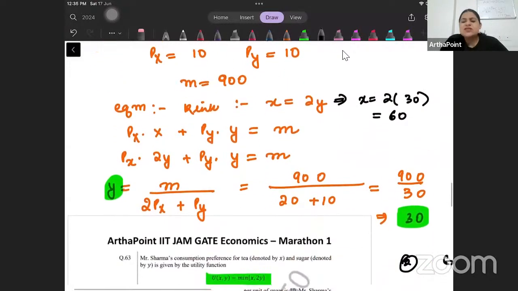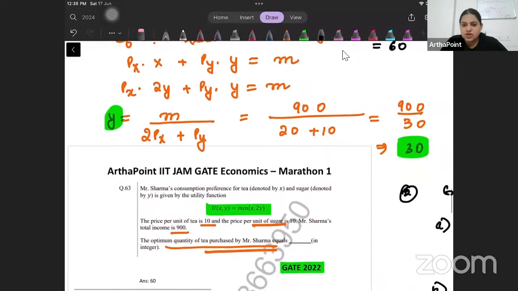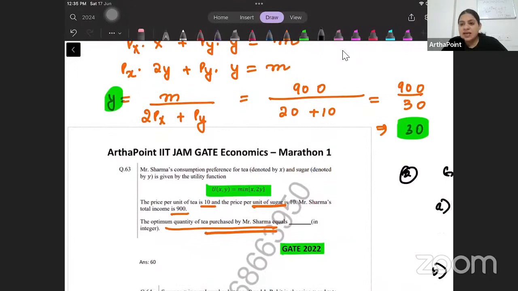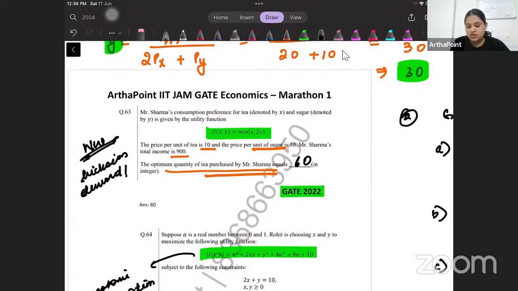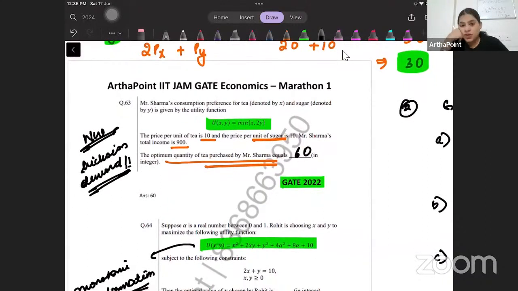So pretty simple question. They've just asked Marshallian demand. But as far as I can think, from this year onwards, maybe they will shift to Hicksian demand. So you should be very comfortable in also finding the Hicksian demand. In this case, again, a homework for you, beta. Just find the Hicksian demand in this case, right? Although it will be in terms of utility, just try to do that. Just give me some answer for this utility function, find the Hicksian demand.